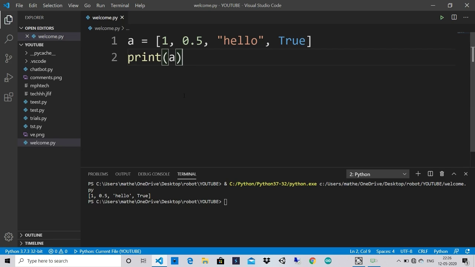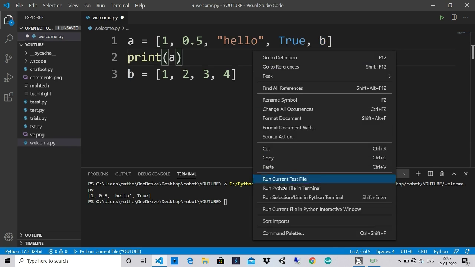So now we can also do a lot more things. We can create more lists. So let's create one more list. B is equal to, let's say, 1, 2, 3, 4. And this can also be a list. So you can put anything in a list, doesn't matter. You can also, if you want, put a list in a list. So we have created a list b, 1, 2, 3, 4, and we can put this list in here. So I put comma b, and we have added this list to this.